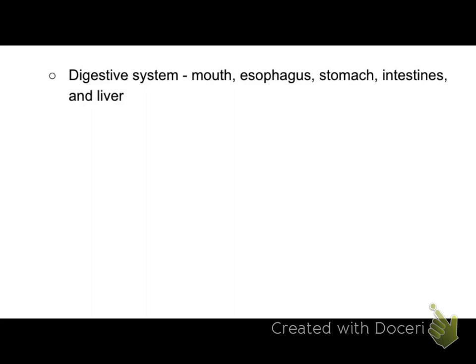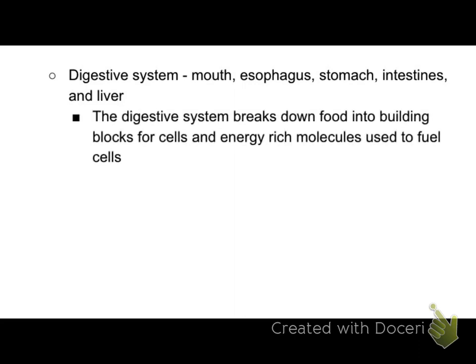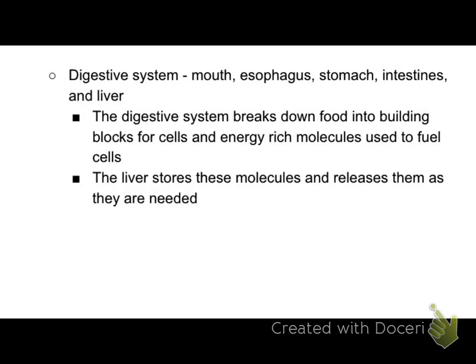It has a lot of moving pieces because it is responsible for breaking down food into the basic building blocks that cells need to build themselves, and also energy-rich molecules that your body can use as fuel. Okay. The liver stores those molecules and then releases them as they're needed. So your liver is helping regulate how much that is getting released.